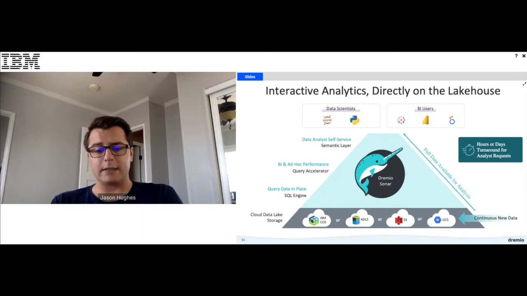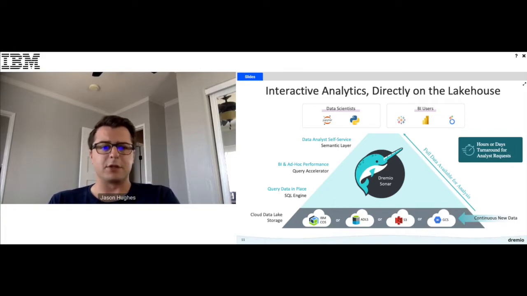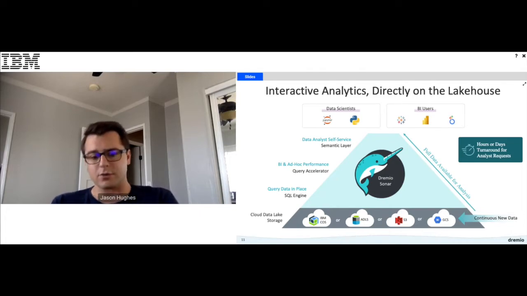So it enables you to get data warehouse-like capabilities and interactive performance directly on the data lake, without having to load your data into a data warehouse. We have our SQL engine and query acceleration technologies, which enable sub-second dashboards regardless of scale, as well as a semantic layer and a UI that makes it very easy for an end user, technical or non-technical. We've gotten that feedback a lot. Because it's so streamlined, when a new business question comes in, you can have it answered in hours, minutes, or days.